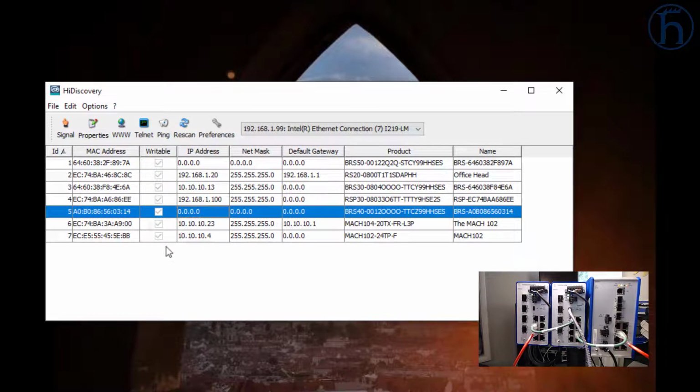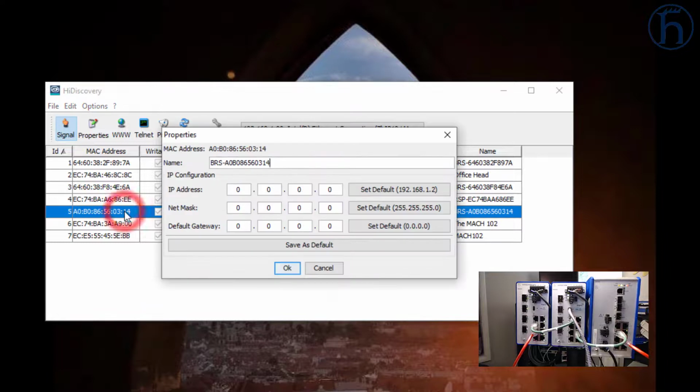So in this case, what we're going to do is take these two switches right here, and these are the two switches that we are going to now address. And just to make sure that these are the right switches, I have the ability of selecting a switch and then signaling it. And a quick look, yes, the LEDs are blinking back and forth, so I do know that this is one of the switches that we're going to address.